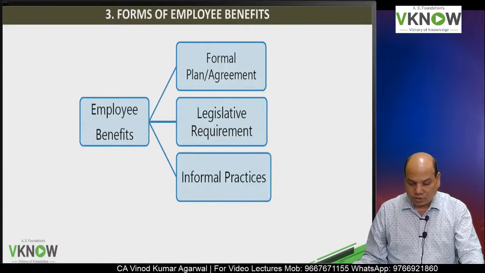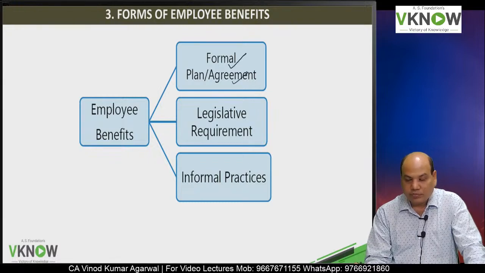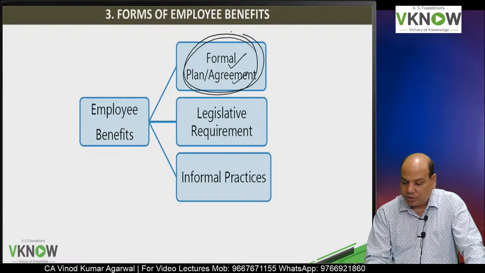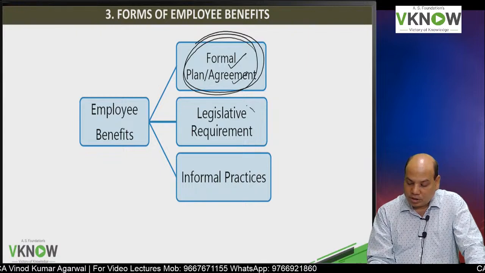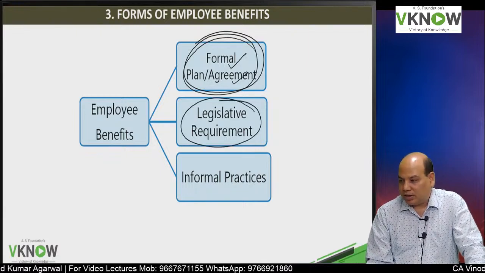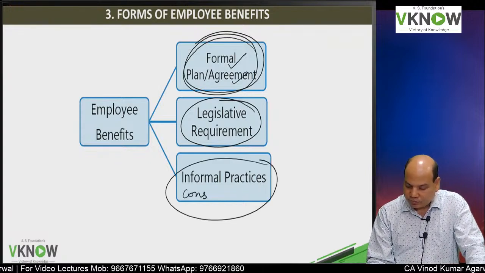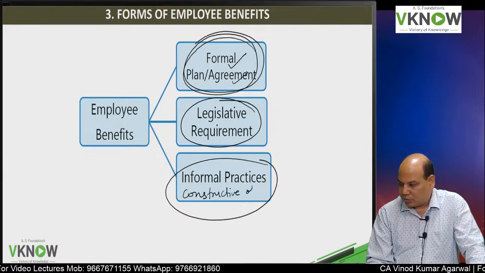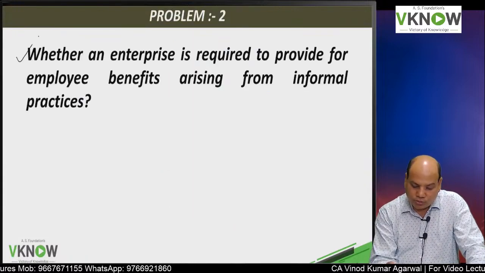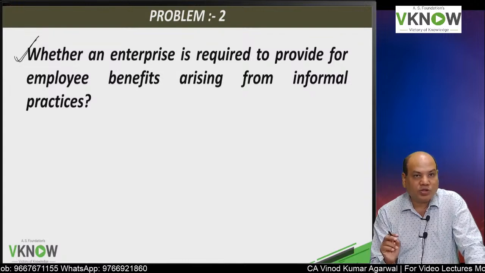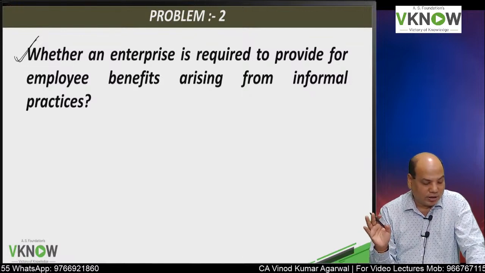Now the next is a small summary we have prepared. Employee benefit can arise due to formal agreement, which is the terms and conditions agreed between employer and employee, and it is mentioned in your appointment letter, and then subsequent agreement, and then legislative requirement, and the last, informal practice. Then it is called constructive obligation. Is it right? Today you do one more small homework which I have just now explained. The institute answer is written in detail. You can read it at your own convenient time.